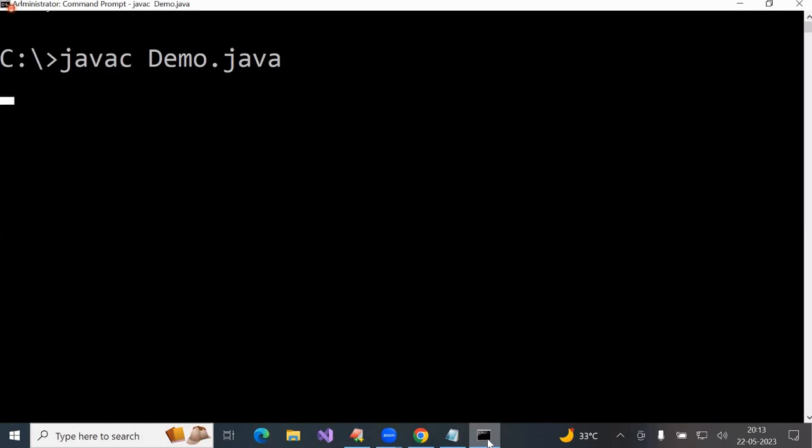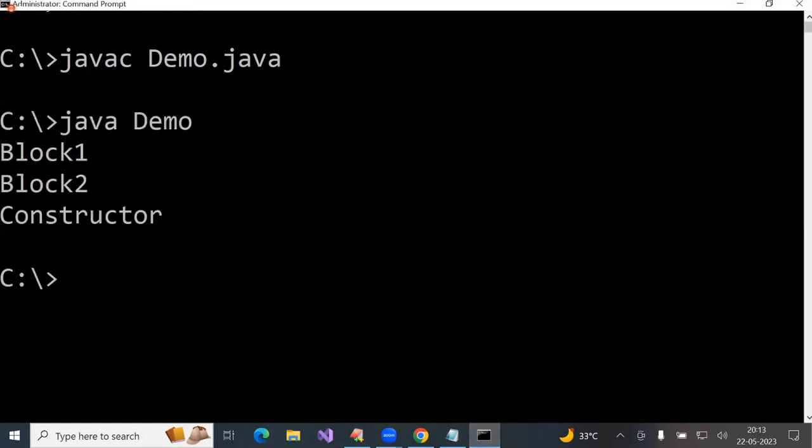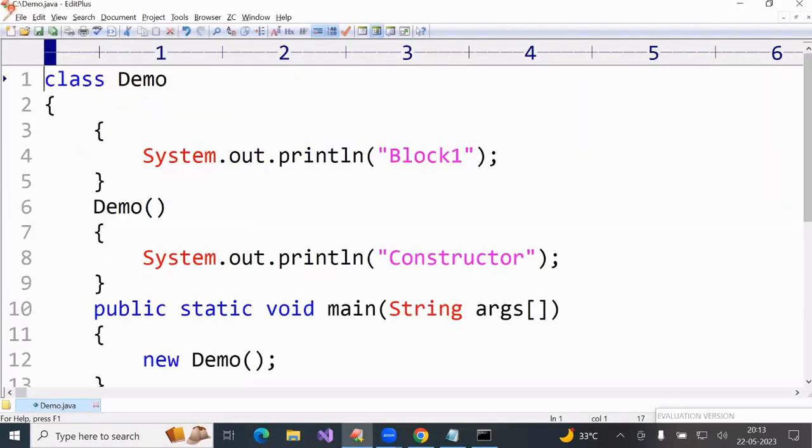See, compilation and execution. But what is the purpose of a block? I'll explain. Just write this example. What is the purpose? I'll explain.